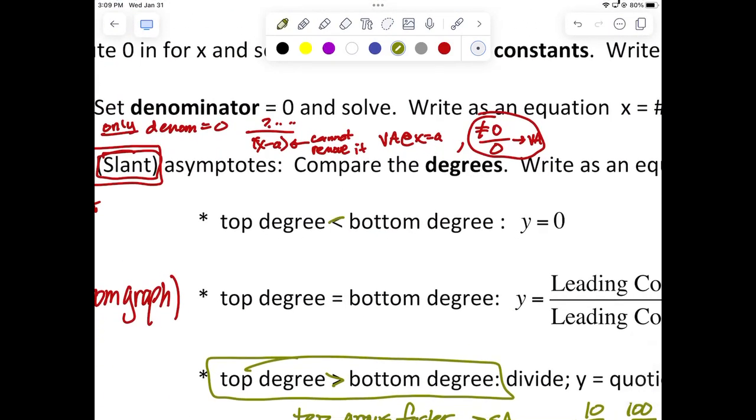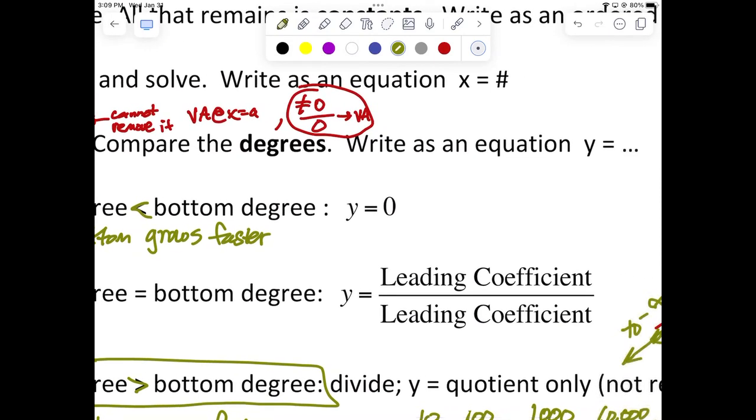If the bottom is bigger than the top, now if the bottom grows faster, let's see what's happening here. You're going to have something like, let's give ourselves 4 ratios, but now let's have the top getting bigger very slowly. 1, 2, 3, 4 in the top. And now let's have the bottom getting bigger. 10, 100, 1,000, 10,000. What's happening to these ratios?